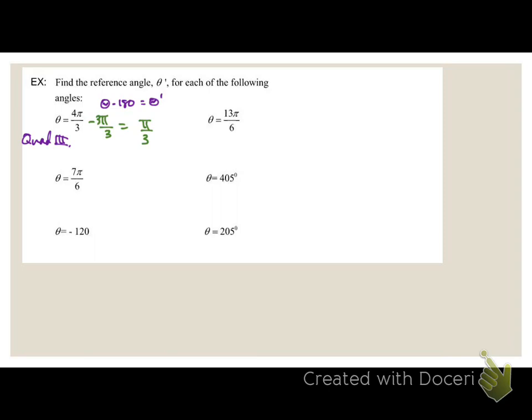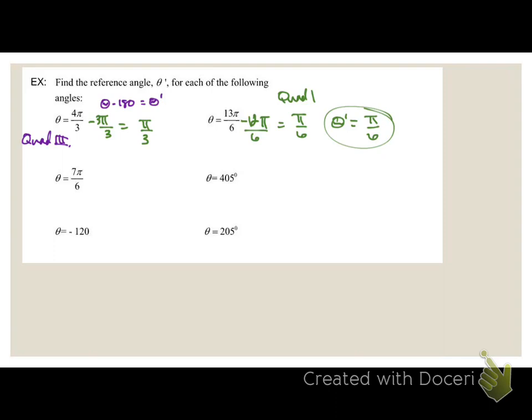So there you go. If I want to find the reference angle for 13 pi over 6, now hold on a minute, 13 pi over 6 is more than 2 pi. So I need to first consider the coterminal angle that's less than 2 pi. So I want to subtract 2 pi first, which means I'm subtracting 12 pi over 6, which gets me pi over 6, right? So my coterminal angle is pi over 6. To find the reference angle, what quadrant are we in? Well, pi over 6 is in quadrant 1, which means that our angle and our reference angle are the same. Okay?